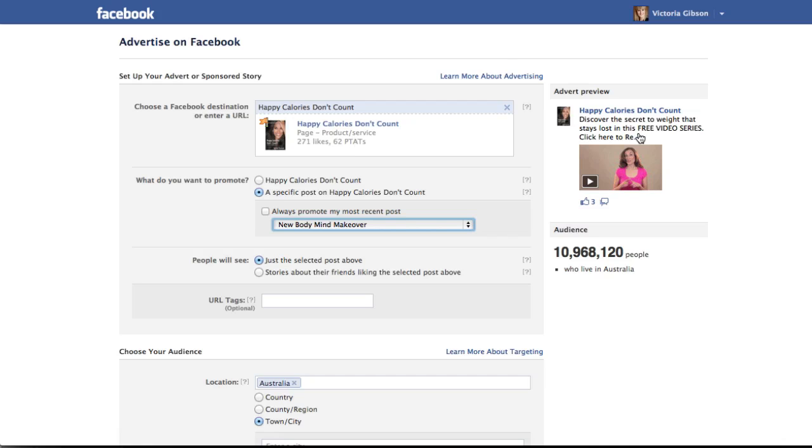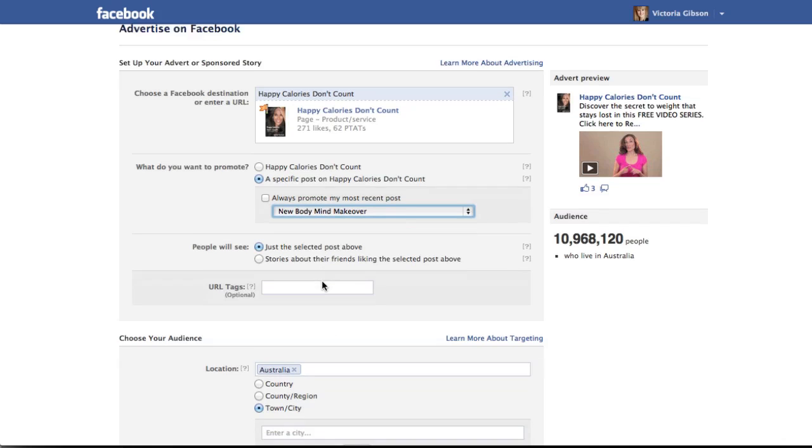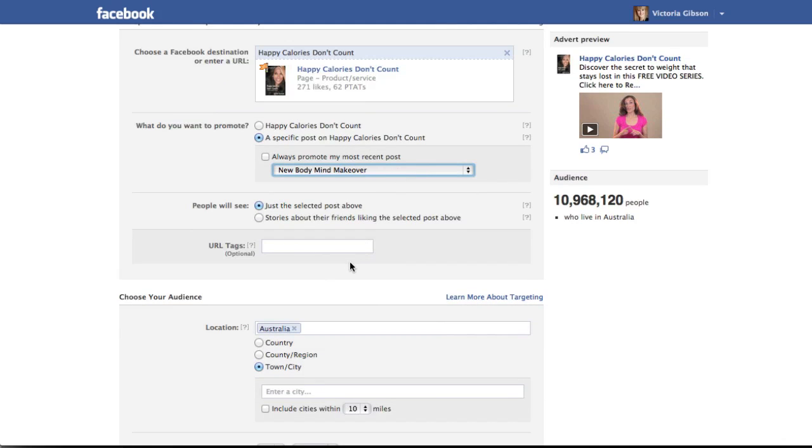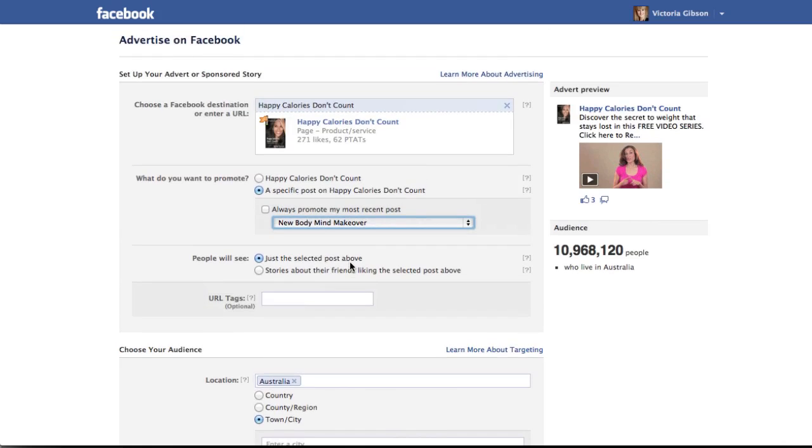And you see how much more real estate, you're almost getting twice the advertising real estate that you get with a normal ad. So this is another great opportunity, and the ads are also a lot cheaper. So it's definitely something to consider. As far as actual conversions are concerned, these ads don't necessarily convert as well straight off the bat, but they're great relationship building tools and engagement tools for your page. So keep that in mind. So you just need to select your most recent post, and then you can go ahead with your targeting.